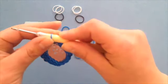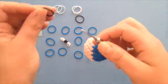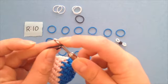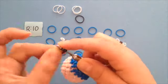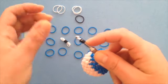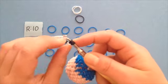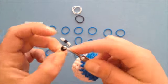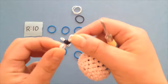I'm just going to push the band up here into the center of my hook. I'm going to take a single black band and wrap it around my hook 4 times. 1, 2, 3, and 4. You're going to slide this onto double white bands. Pinch and slide. And this will be one of your eyes.